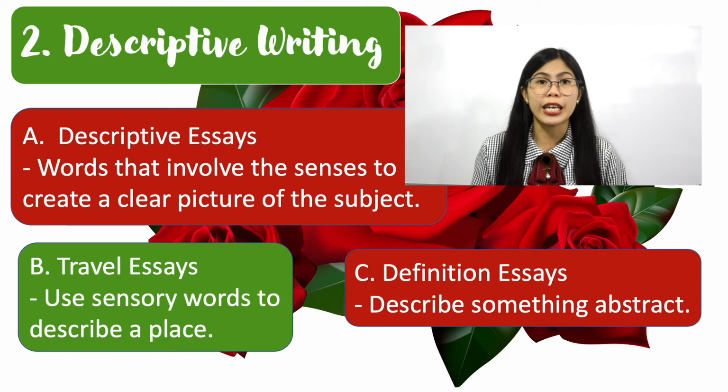The first one is descriptive essay, which uses words that involves the senses to create a clear picture of the subject. Let's say, for example, your chosen topic is about your family. Having this descriptive essay, you may describe everything about your family. And to do that, you have to use adjectives and figurative language to make your essay interesting and well written.